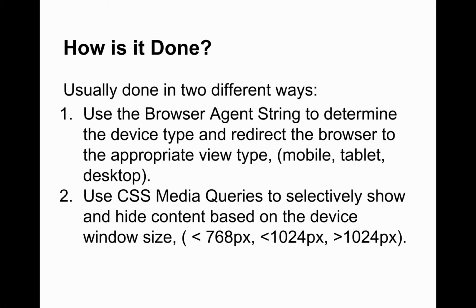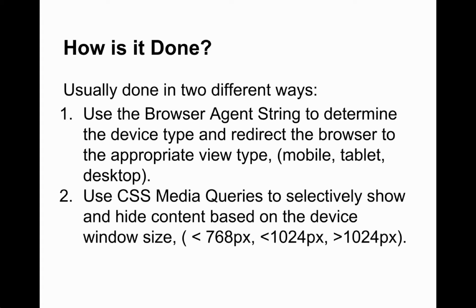The other way is CSS media queries, and so what they're doing is, based on the screen size, like less than 768, they're going to change the definitions of the CSS to hide and show different things. They also change the width of what your columns are. And actually, Bootstrap is probably one of the best examples of how things work in that regard. So let me give you a real quick example on how that works.